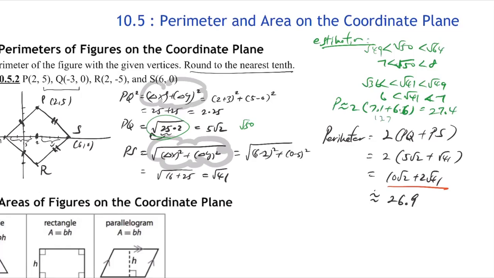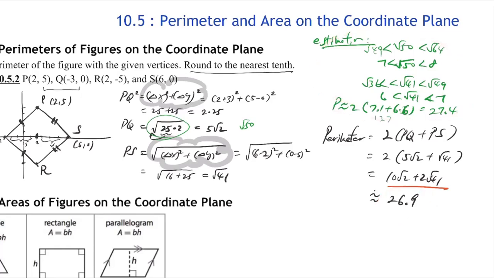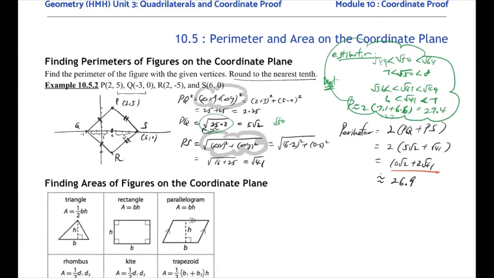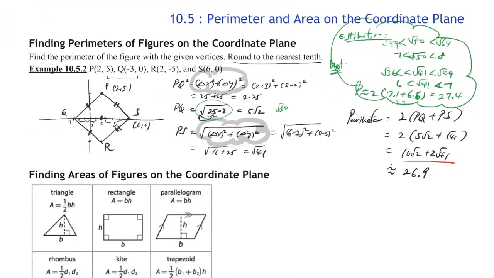So I just did a rough estimate in my head. It's pretty close to what we got in the calculator, right? Now, remember, I estimated that, and I estimated that. So I'm adding two estimates, and I'm doubling it. So you're doubling the estimation, right? So that's not too bad. So I know it's within the range, right? Being able to do this is probably a good idea. But this right here is not necessary, though certainly very helpful. Okay, guys? All right, guys. So that was slightly beyond the scope of this class, but I thought you might enjoy it.